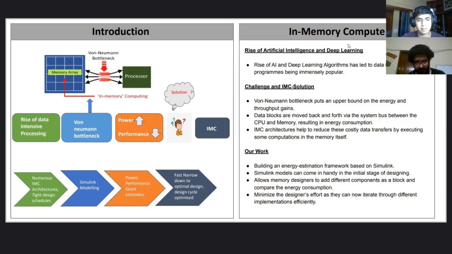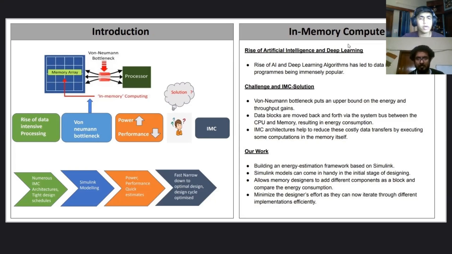A lot of research has gone into solving this issue, and engineers and researchers have tried to bring the ALU closer to the memory to improve performance and power consumption. However, wouldn't it be ideal if we could compute inside the memory itself? We wouldn't have to access the memory again and again for the data. The result could be calculated within the memory and then stored at the appropriate address.